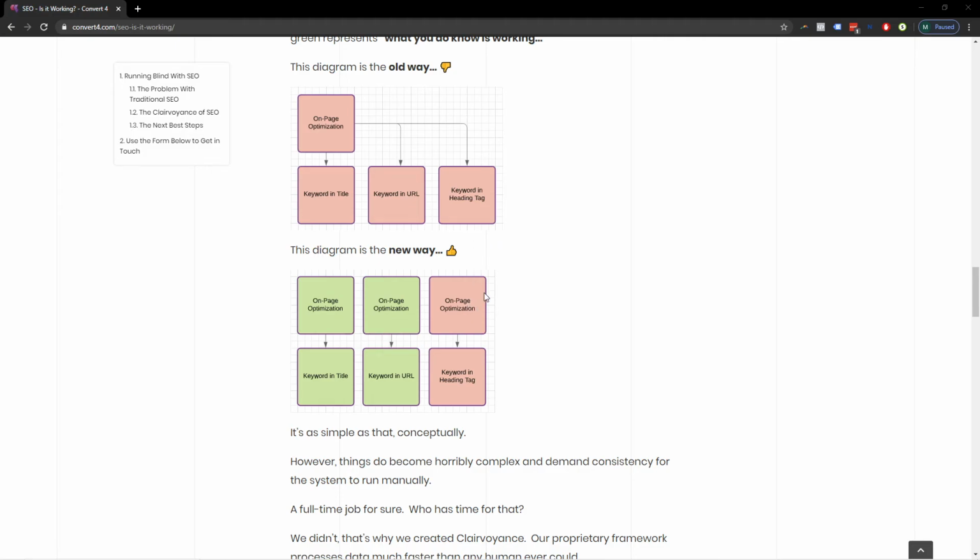So hope this was helpful for you guys. Let me know if you have any other questions as to how to set up this type of environment within your website. It's one of the best things that I've learned in SEO, and it's helped me out immensely. And I don't really have to guess so much anymore. We do still test and we do still theorize and hypothesize new strategies that we're constantly testing, which I guess is a form of guessing, right? But everything is measured very, very efficiently.